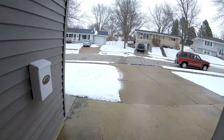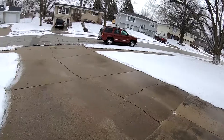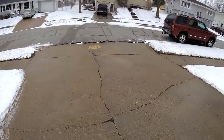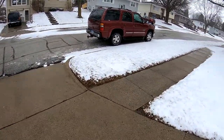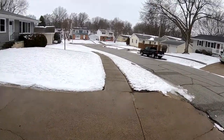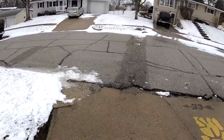So it's been about an hour since we put the salt and stuff down. Let's go see how it worked. Not too bad, I'd say. This is all from blowing, because the snow's all blowing this way. But it's really clean. Yeah, a little blowing up there. Not very much blowing down here, but yeah.